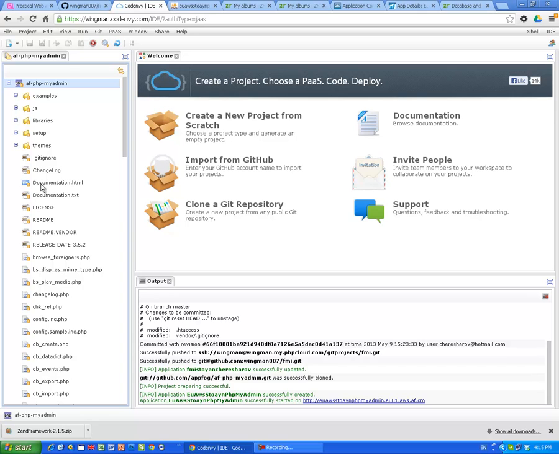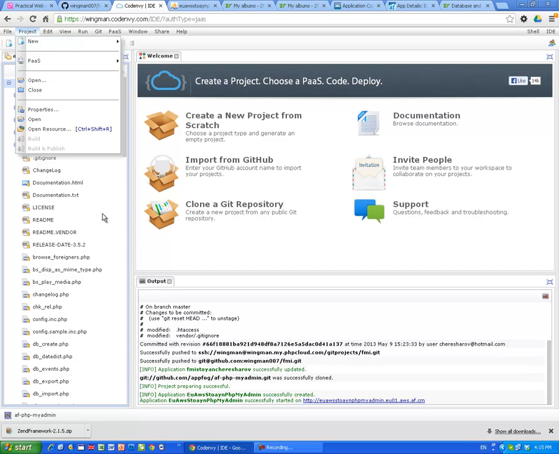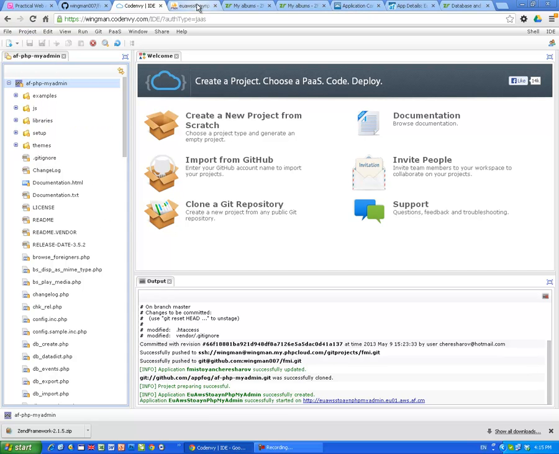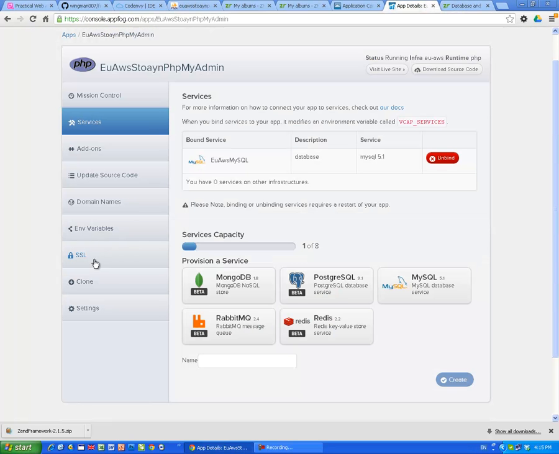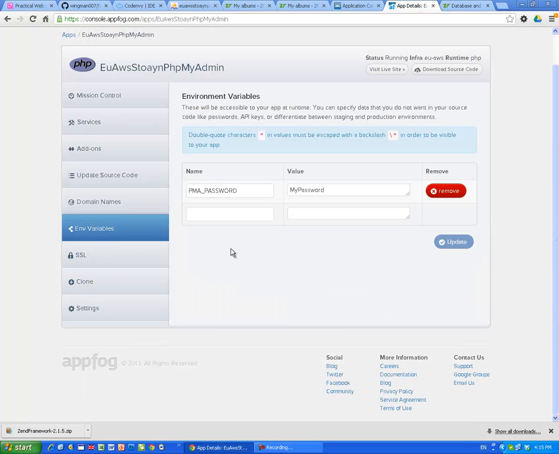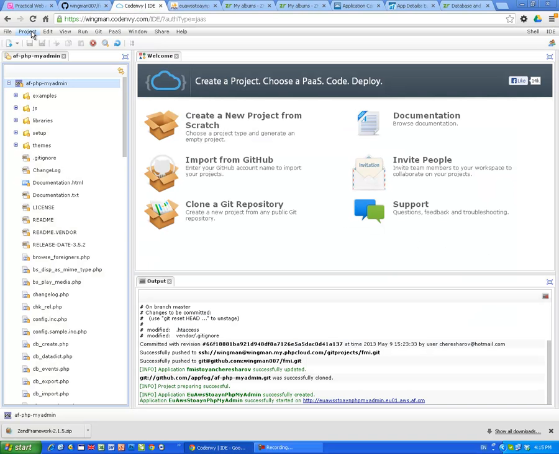Of course, I have to go to our project. Connecting from phpMyAdmin is done through the setting of an environment variable, and we know how to connect from our project.